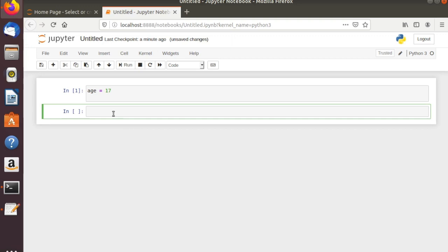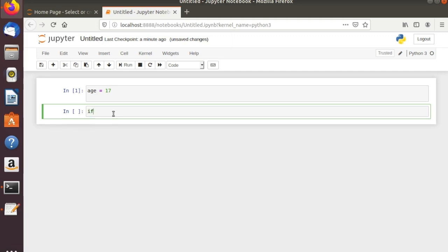Now age is 17. Suppose we want to check if a certain person's age is greater than 17 or not. If it is greater than 17, he can vote. We will simply print a message.